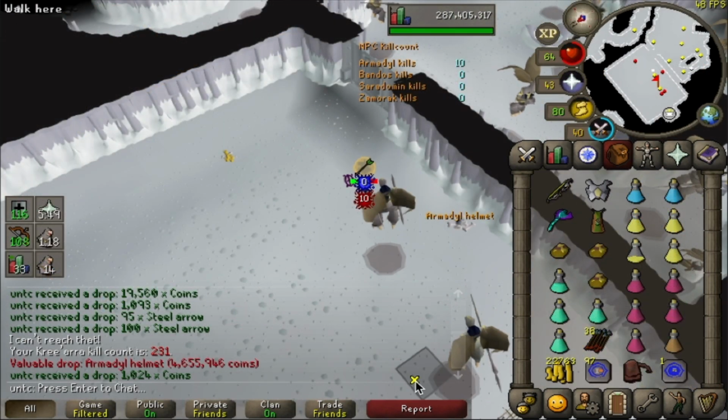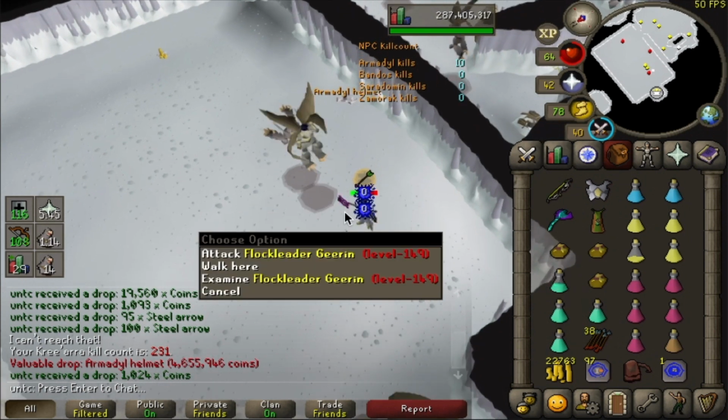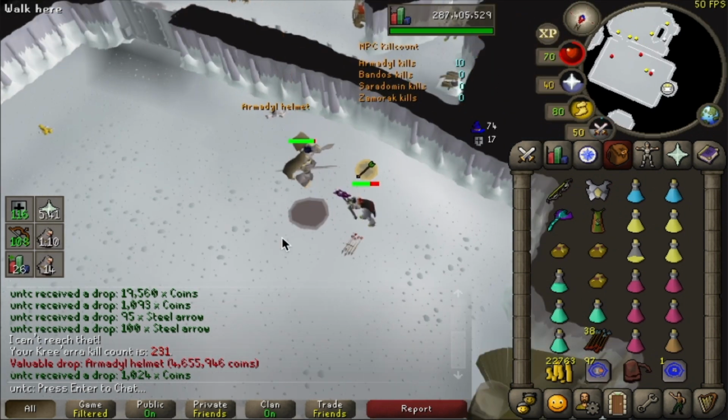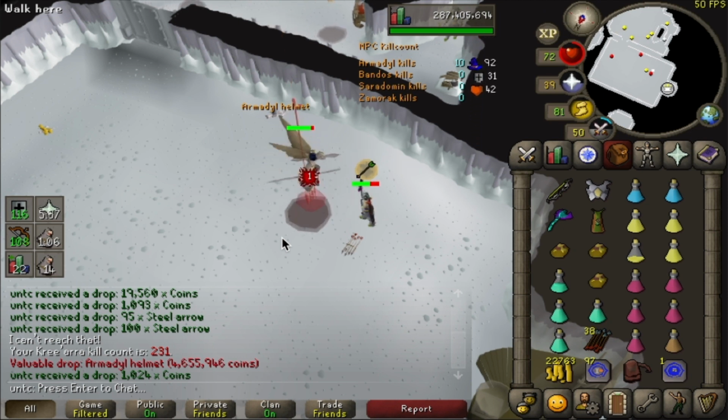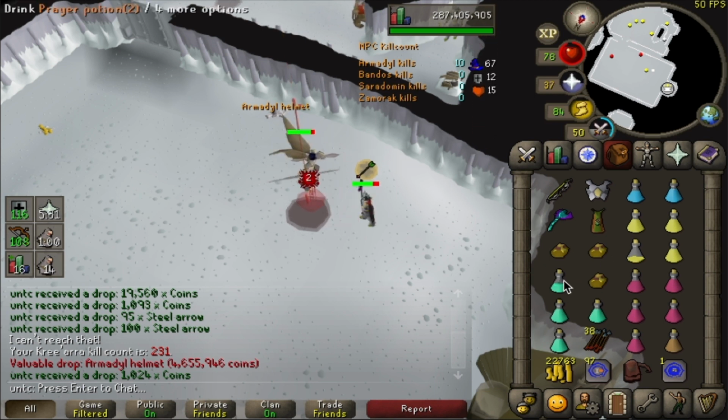It is not the armor drop that you want, but it is the armor drop that I got. I think this is like my third helmet, so that's fun. But you know what? We'll finish up the trip here. We'll go to the GE and we'll sell it to some helmetless schmuck. And then I think I'm going to go back and continue working on agility.